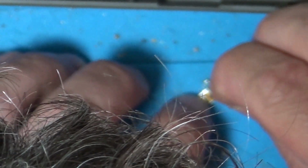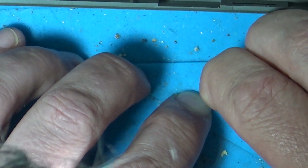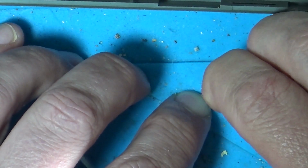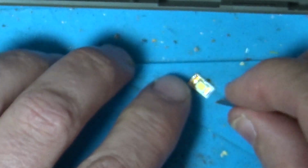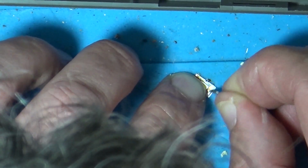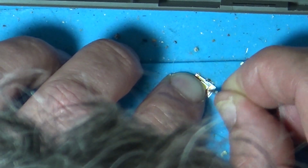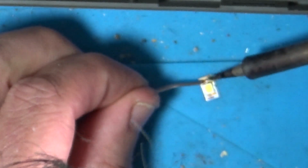Which isn't going to stick yet, because I think this has got a big thick piece of coating on here. Yeah, you always think you're down to the copper and you're not. It's like a second layer. Right, let's try that again.